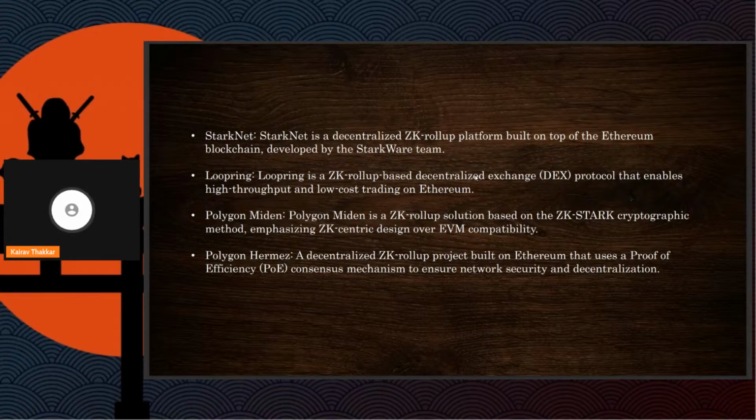Now, there are 2 types, basically Zk Stack and Zk Snack, primarily, which are the rollups based on it. Polygon Hermez basically uses the best of both worlds. It uses the best of the Zk Stack and Zk Snack world. And Polygon Miden basically uses Zk Stack over Zk Snacks.